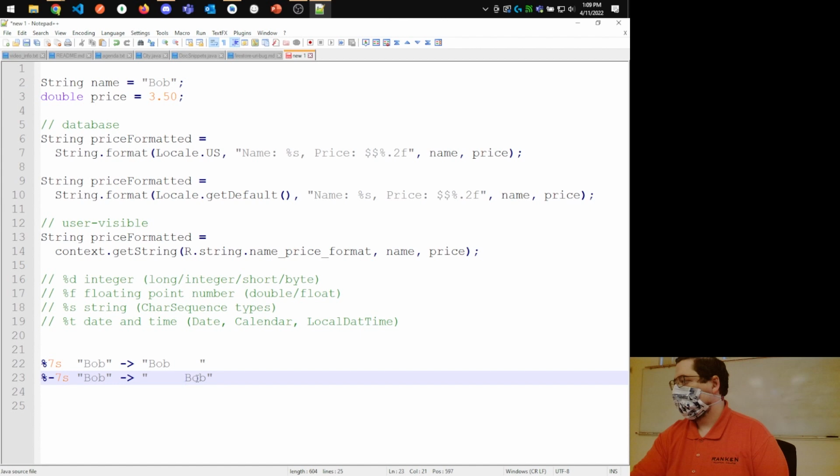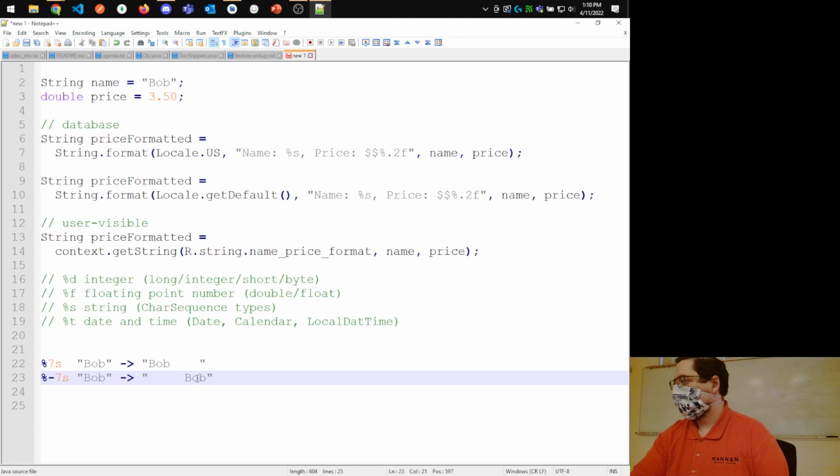It's worth mentioning that these alignments usually don't work very well if you're doing anything other than a monospaced font. If you're in Courier New or any of these other fonts that we usually code in, it's great. But if you're using Arial or any of the normal Android fonts, this usually doesn't give you very good alignment, but it's an option there. It's more relevant with numbers.